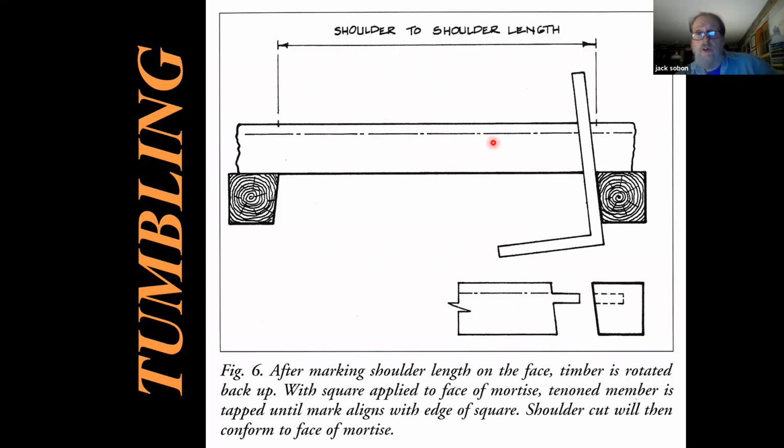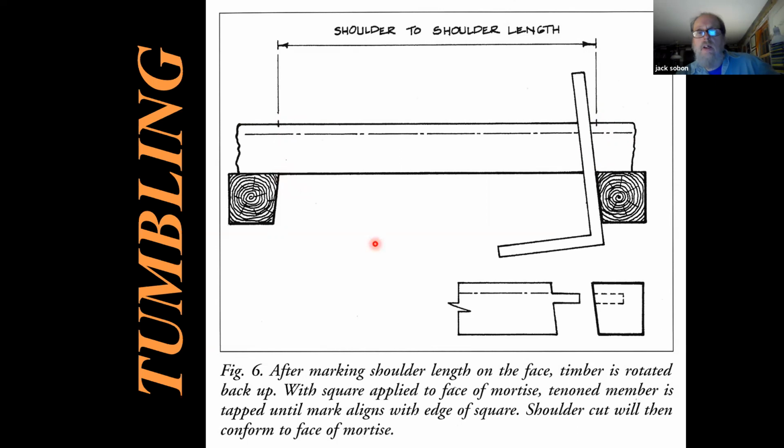So with this back in position here, you then apply a square to the face of the bottom timber. And with a mallet, you'll tap on the end of this beam until that mark lines up with the edge of that square. And then you draw a line. And then you repeat the process on the other side of that before you move it. And then you go down the other end and put that square on here and tap this one back and forth this way until that tick mark lines up with your square, and draw that line.